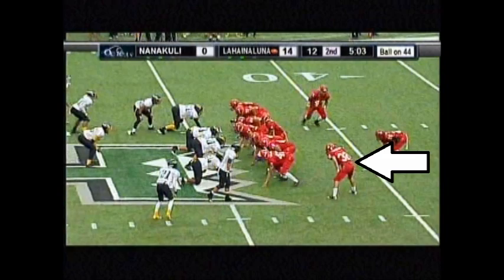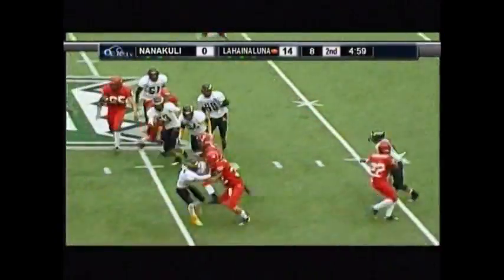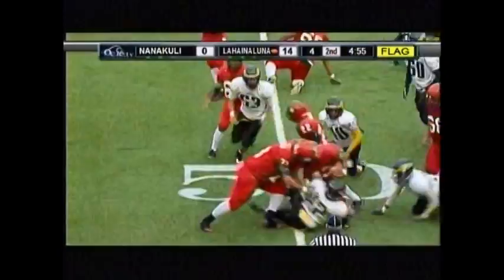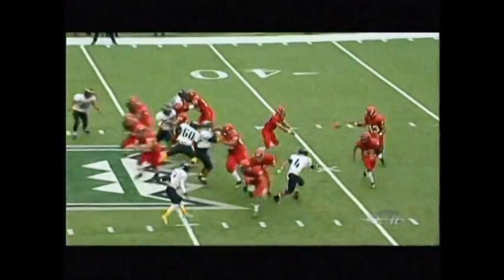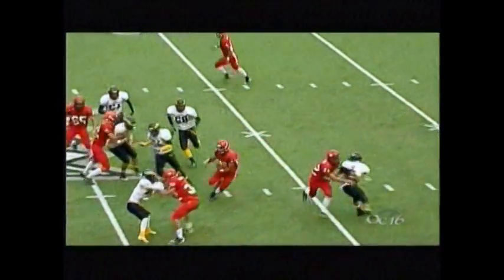I've highlighted the running back with this arrow, and he's the one that's guilty of the hold. It's right on the corner, but the running back cuts in on it. But he does give him a couple of good tugs, ultimately ends up turning the player around. It's right at the point of attack, so it really was a good call. You'll notice that the wing official got a little bit too far upfield on this as well, so you want to be careful about how far upfield you get on a play to your side.